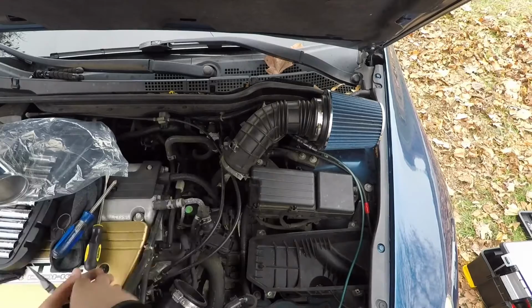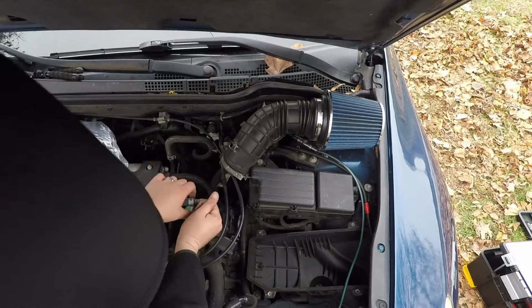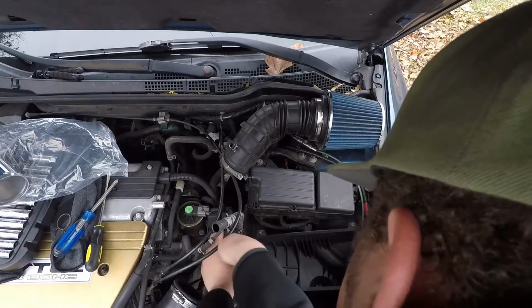Now right here, this line goes around and then goes back down in there. I'm gonna disconnect that. I'm not gonna use that. Pop that off. Some coolant's gonna come out. That's okay. Take this long one. Disconnect it. There's a lot of stuff with a lot of tubes here. Disconnect that, all of this.